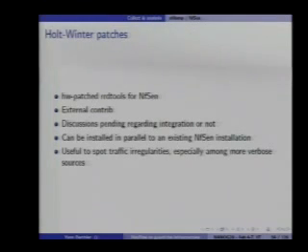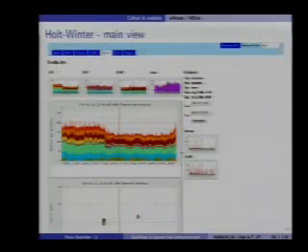I don't know what will follow, but Holt-Winters is an algorithm used mainly in climate studies to spot anomalies in traffic. The nice thing with that patch is that you can install it in parallel with an existing NfSen installation, so you are not supposed to break your main installation.